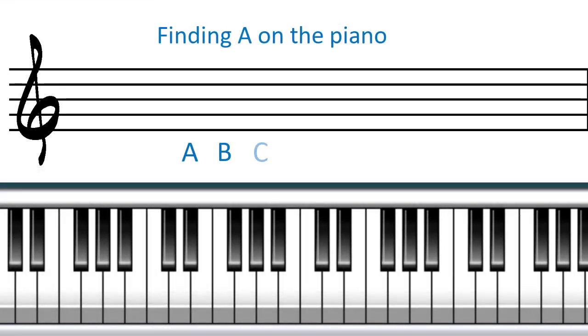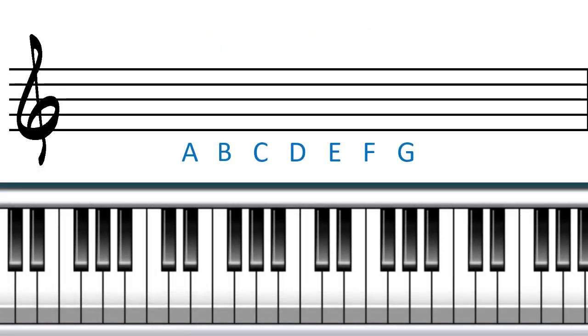Okay, we talked about the musical alphabet being A through G, and how those letters line up on the staff, and then the notes on the piano keyboard, A through G, and then A starts over again. If you want to find an A, you can use the pattern of black keys on the piano to help you. Notice that there's 2 and 3 and 2 and 3 black keys on the piano that alternate all the way up and down. With the pattern, the group of three black keys, the black key in the middle and the black key on the right in that group are on either side of A.